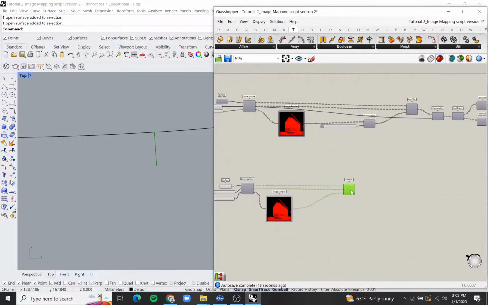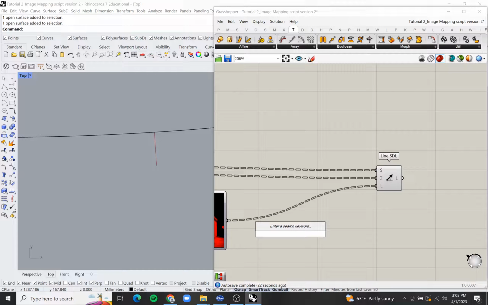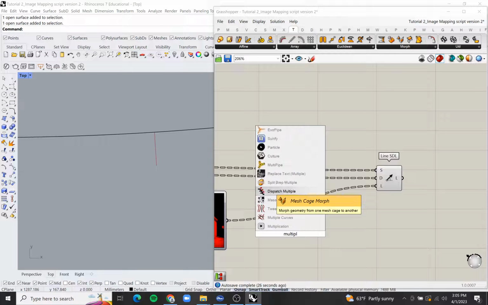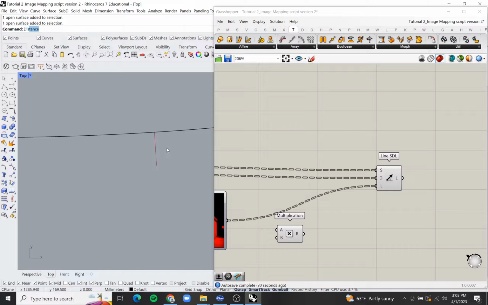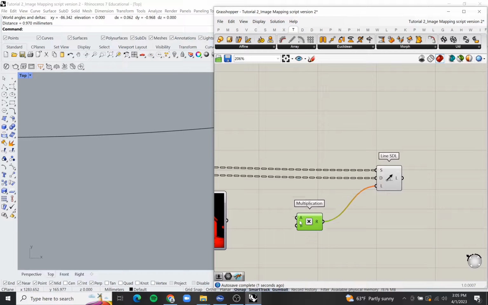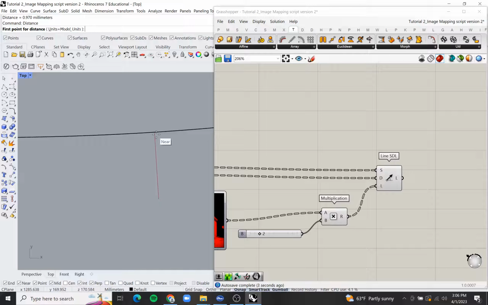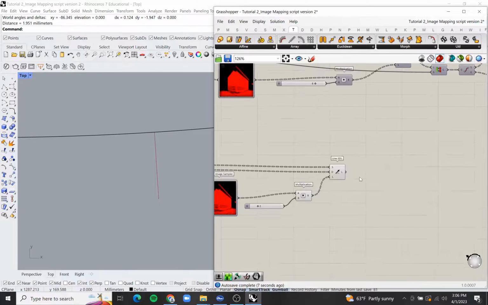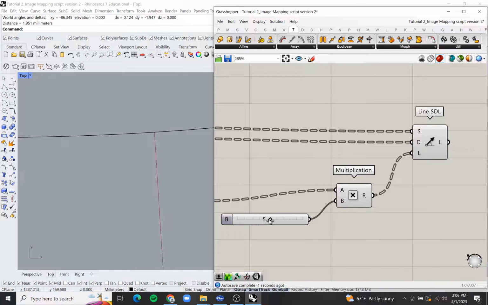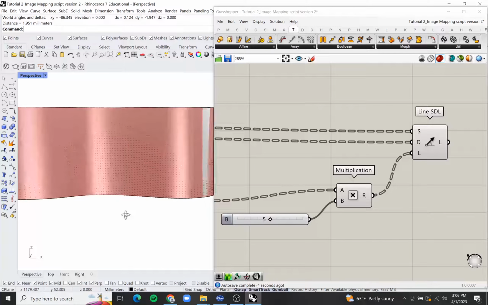So to create lines that are a little longer, you want to multiply them, or do a math equation for them. So let's do multiplication. Right now, this line, the distance, is reading as 0.9 millimeters. Let's double it. You're just going to connect the image sampler to the A and the R to the L. Right now it's reading at 0.9. Let's create a multiplication of 2. So 0.9 will become double that. As you saw on the left, it changed, and now it's at 1.9. And you can obviously go higher and higher, make it longer, so that you can kind of read it on the surface a little bit better, as you can see here.